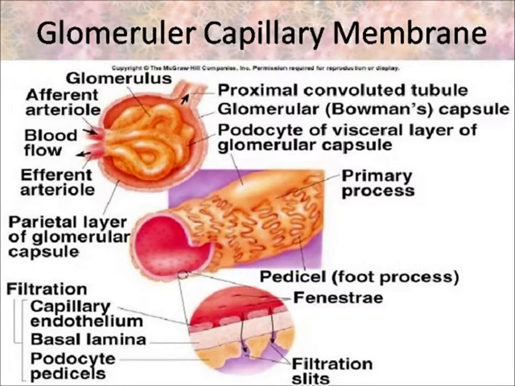Glomerular capillary membrane. Glomerular capillary membrane has three major layers: endothelium of the capillary, basement membrane, and epithelial cells layer. For endothelium of the capillary, the pores are large fenestrae. It is 100 to 400 times more permeable to plasma, water, and dissolved solutes than capillaries of skeletal muscles. The pores are small enough to prevent red blood cells, platelets, and white blood cells from passing through the pores.